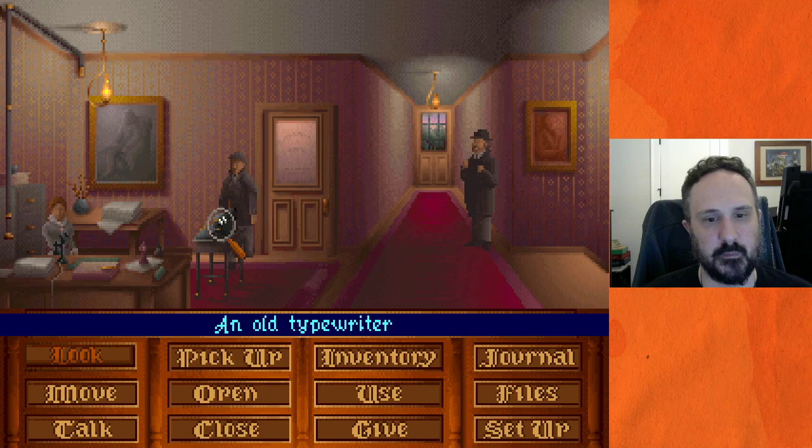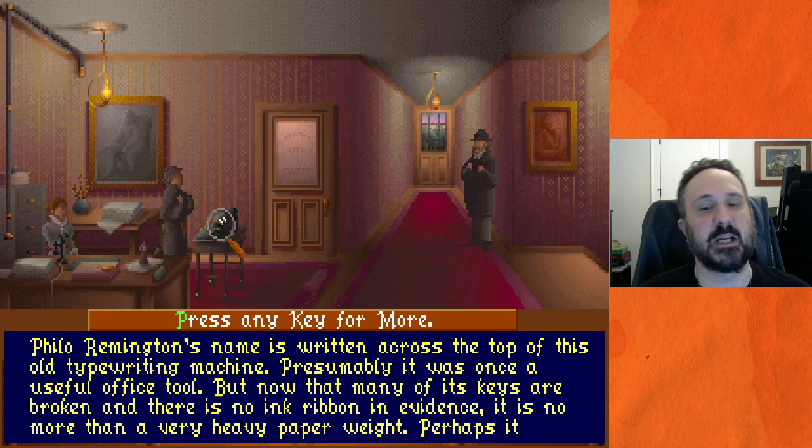Philo Remington's name is written across the top of this old typewriting machine, presumably once a useful office tool, but now many of his keys are broken and there is no ink ribbon in evidence, there is no more than a very heavy paperweight. Perhaps it possesses sentimental value.